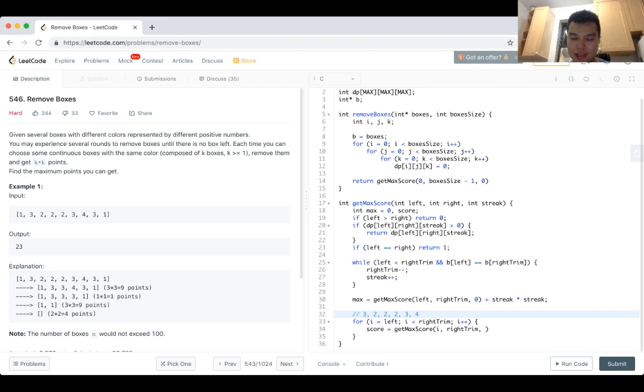But let's say this was our subproblem, then we want to see what happens if we take the entire subset here, and then maybe this too. Isn't it an infinite loop? Oh no, because then the next round we trim, and then you have this subproblem.